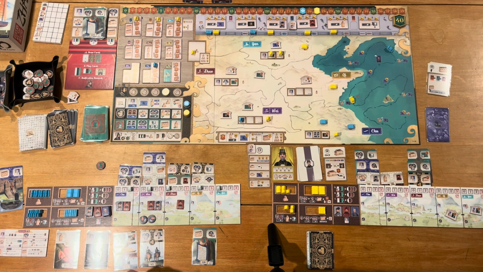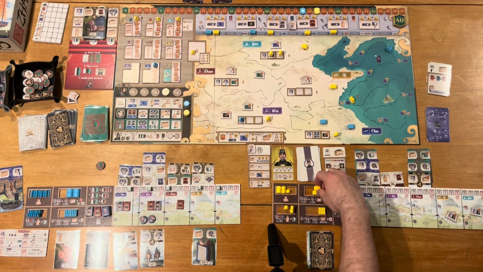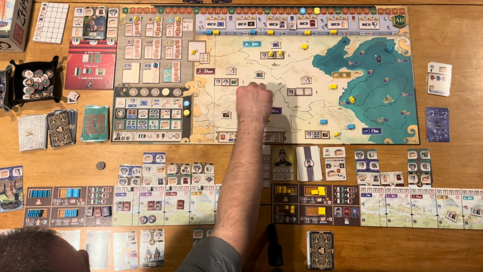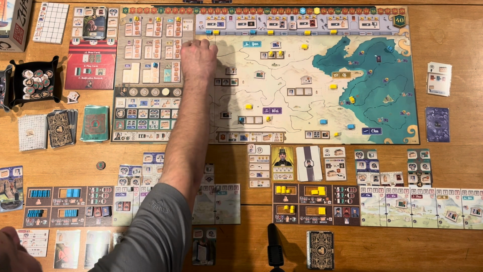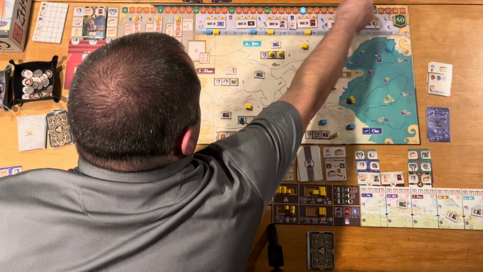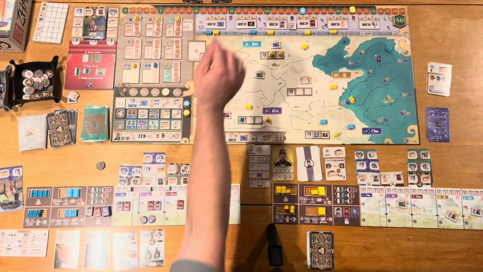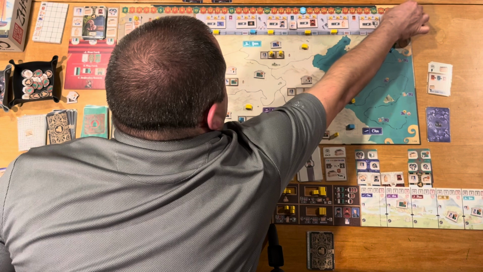Oh, well, I had a 50-50 shot, I guess. So he builds it in the Wei area. And why does that suck? Well, that's because he beats me to the punch and gets the 5. Sneaky. Plus, he gets the 6 for just doing that action.